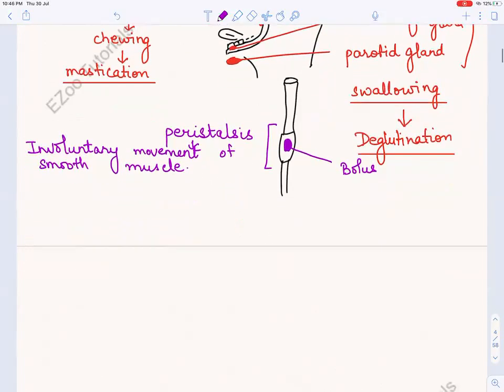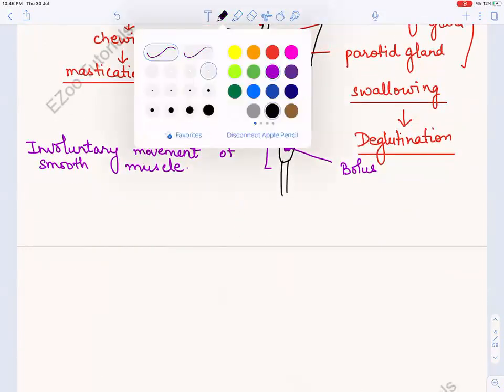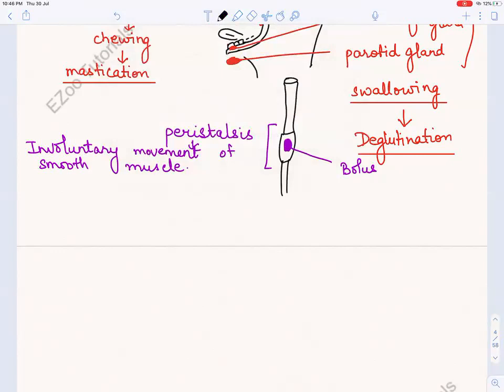And then what is happening after swallowing? Where is the food going? The food is going in the stomach, right? The esophagus is attached to the stomach, so it is going in the stomach and then to the intestine. And when we do the histology, we'll see that the stomach has 3 different layers of muscles. And what are they for?